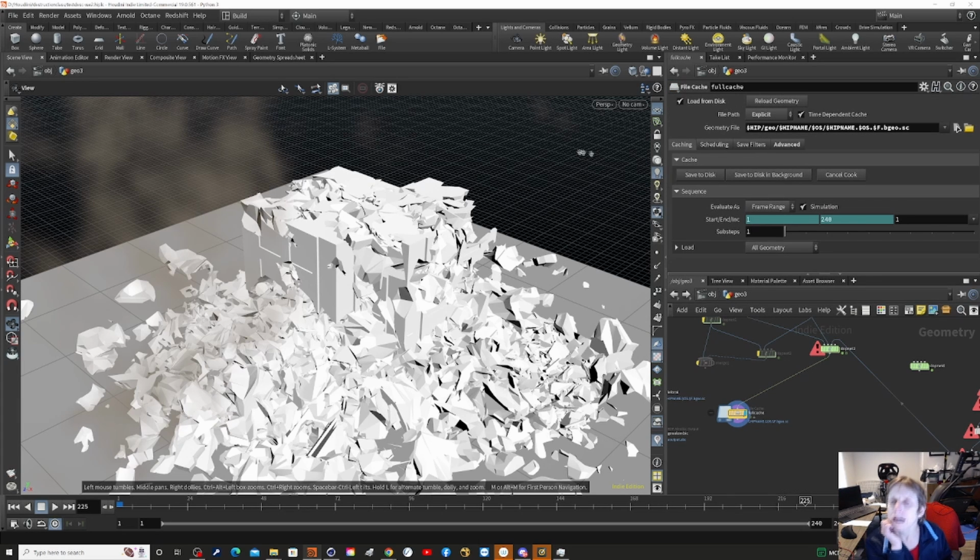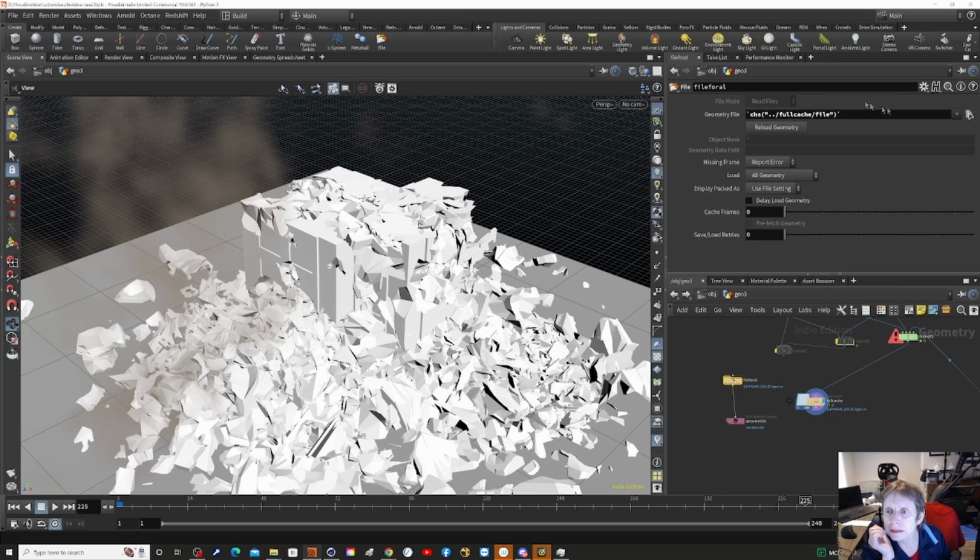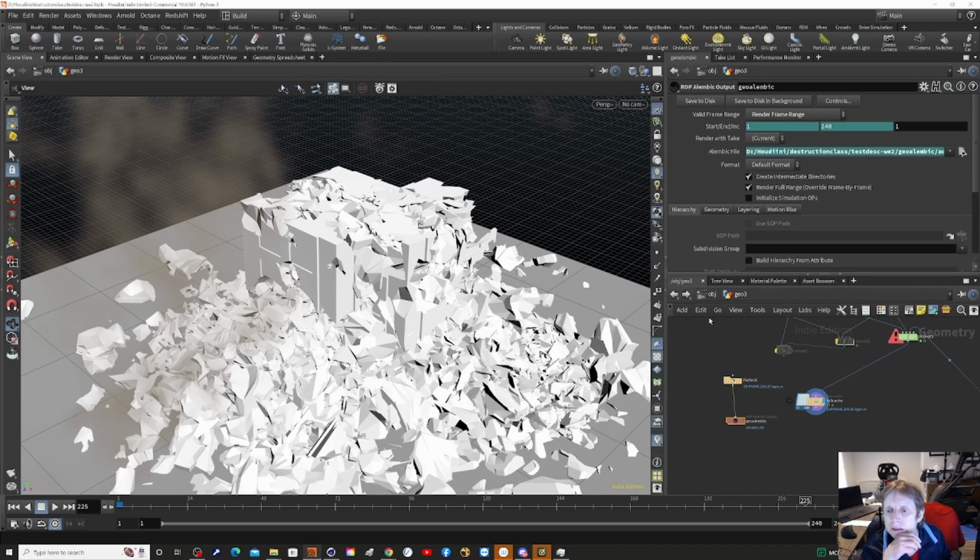So what happens is you cache it out, and then you can take a file node here that takes that channel as the input, and then the Alembic takes this directly, and then you can render that out. So now you have an Alembic.